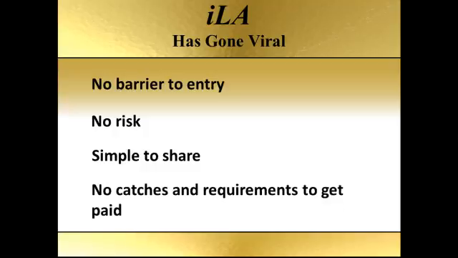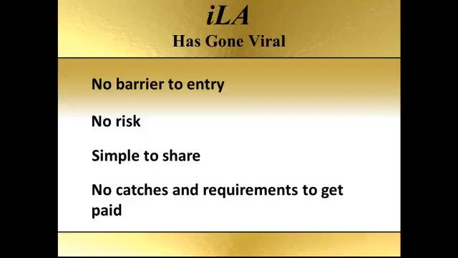There are no catches and there are no requirements to getting paid. Now, what we mean by that is this. With a lot of companies, there are requirements for you to do certain things or achieve certain management levels or have certain quotas in order for you to get paid. But that's not the case with iLA. With iLA, all you have to do is be an active associate and you're automatically qualified to get paid on your entire organization. So there are no hoops to jump through. There's no catches, no requirements, and no quotas. All of those are part of the reasons why iLA has gone absolutely viral.